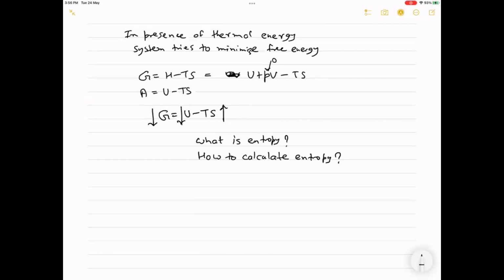Okay. So whenever we ask the question, what is entropy, we get the answer that it's a measure of disorder present in the system, it's a measure of randomness present in the system, but those are vague definitions of entropy. So what I'm going to tell you is the exact definition of entropy. Okay, so let's look at that.